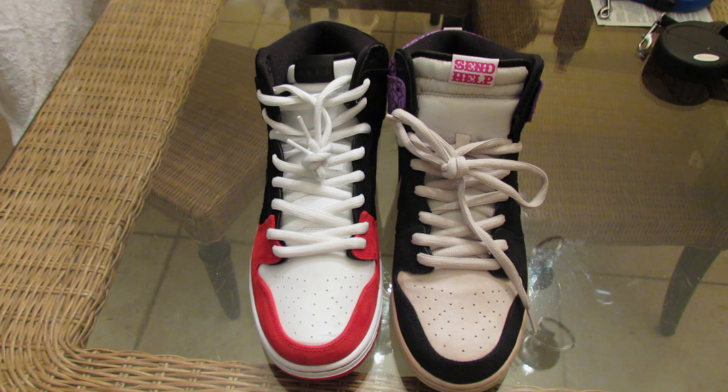When you think of a collection of anything, quality over quantity is generally the better road to go. But with sneakers, sometimes quantity is a little better than quality. Sometimes you just want a lot of shoes — wear a different shoe every day for a month. Some people have great collections that are both quality and quantity, some are just quantity, and some are small but very valuable and rare.